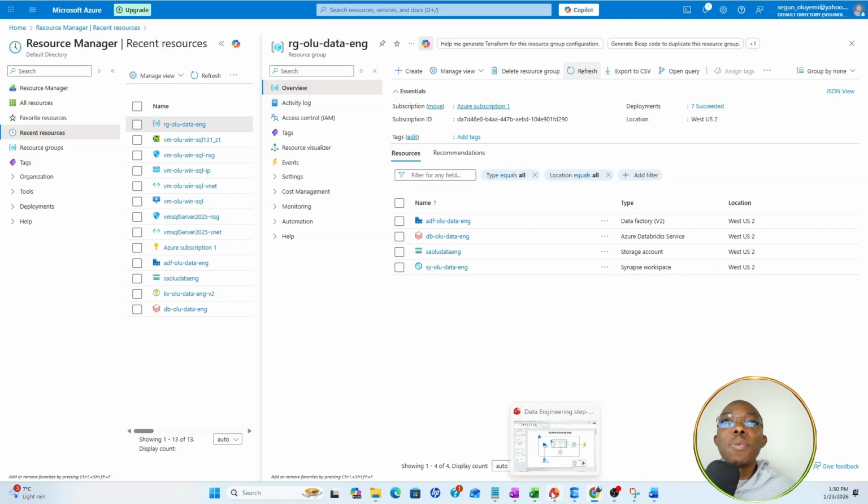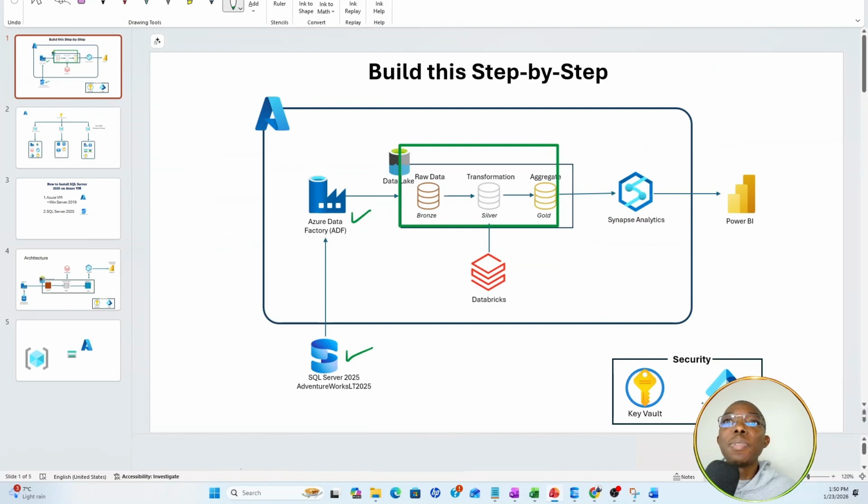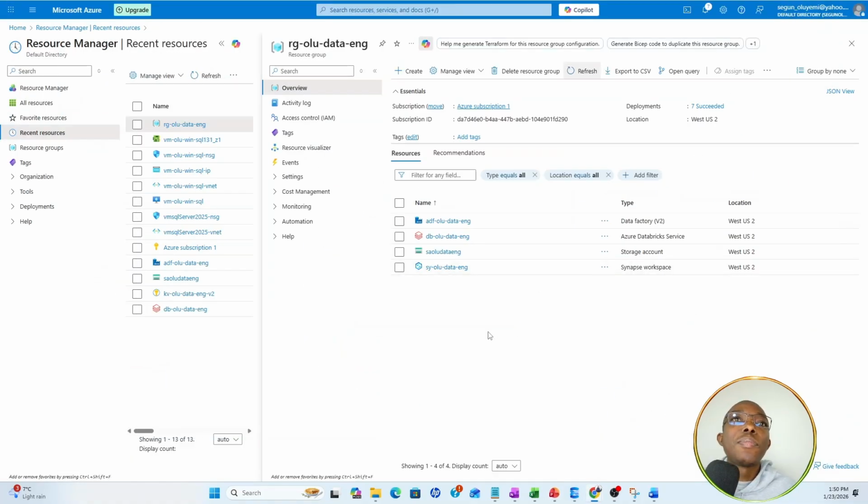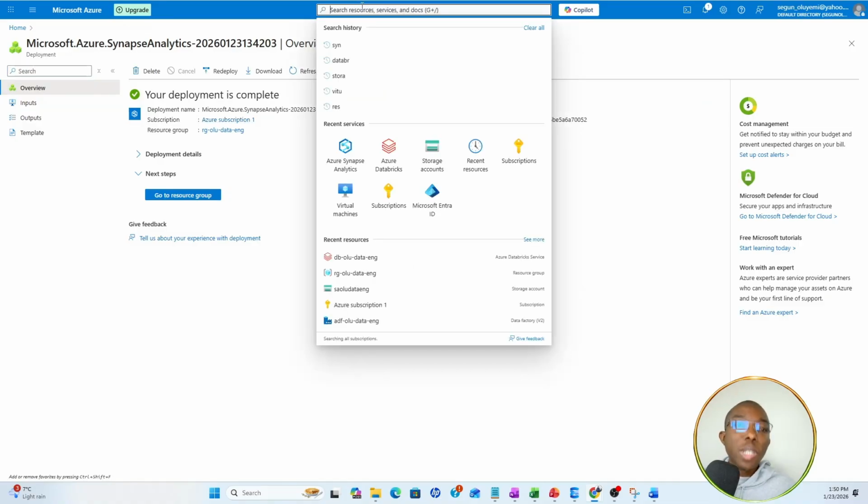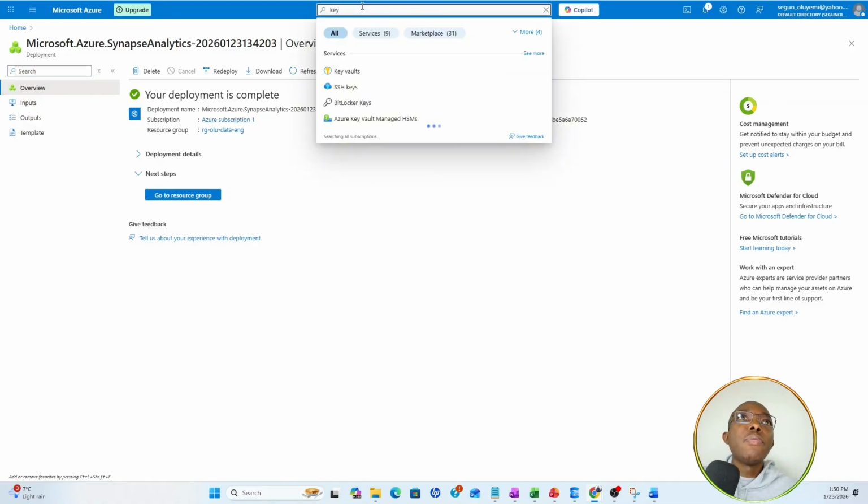The next thing I want to create now is the key vault, because I want to create everything on Azure before I move to how to install Power BI. So now we need to create a key vault.